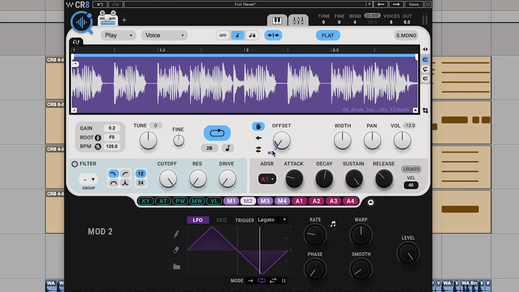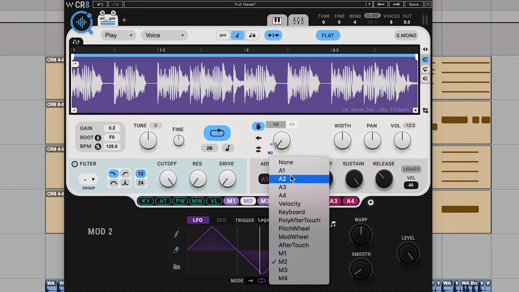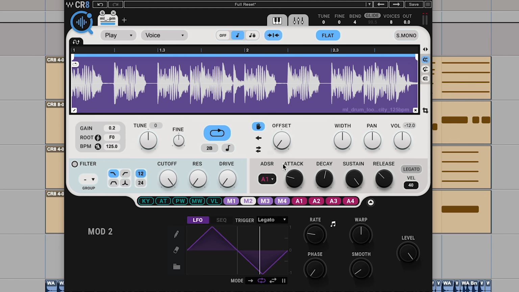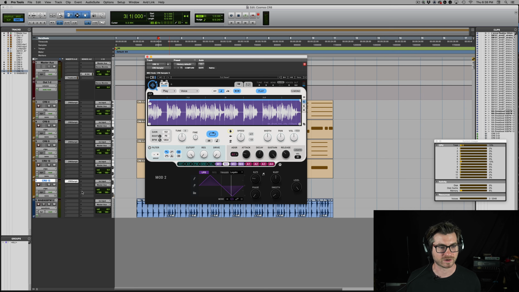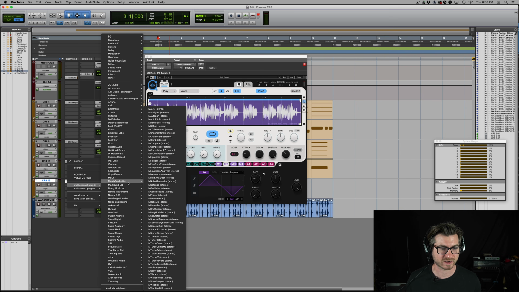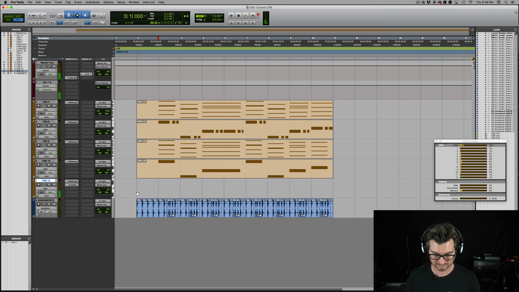And let's remove the modulation. And you can just right-click also, and that'll give you all your modulators. You can assign them like this. You can remove them. I'm just removing them. I'm going to unfreeze it too. So now we have that. Let's just add a delay to it.